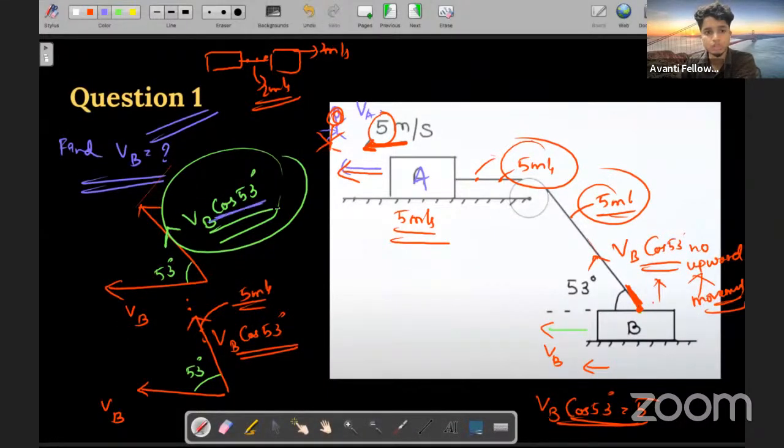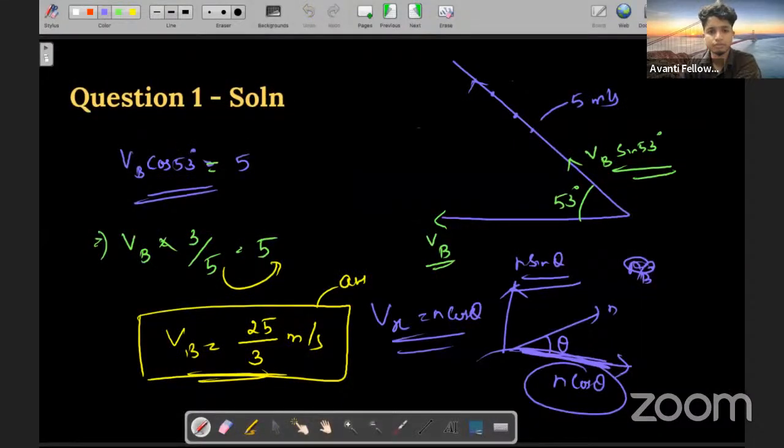This is cos theta. Where I've written sin theta, this is cos theta. North Canada, sorry, Suman, I've written cos theta itself. So there are two components that happen. You need to write Vx is equal to N cos theta. But the other component is N sin theta. Sorry, N cos theta.